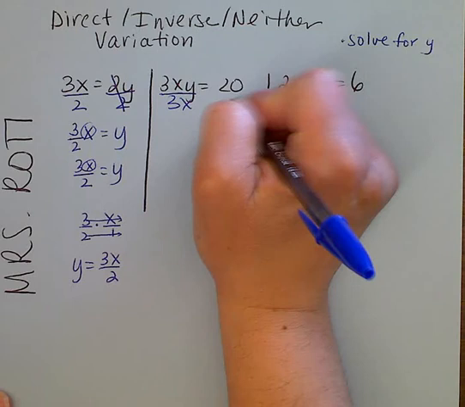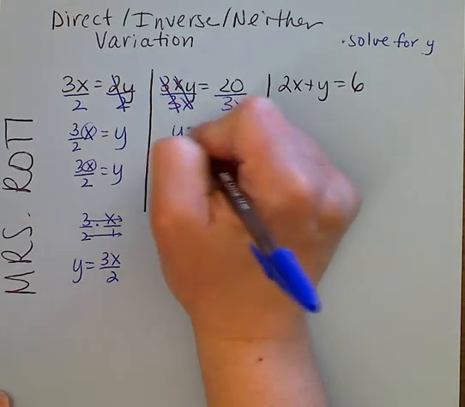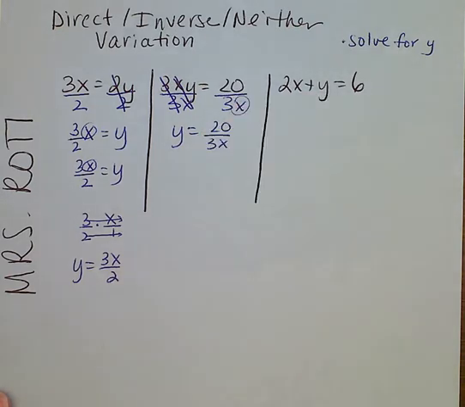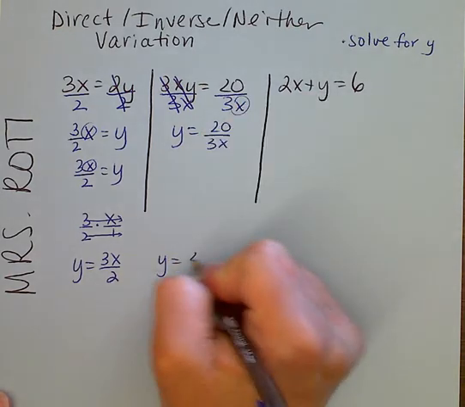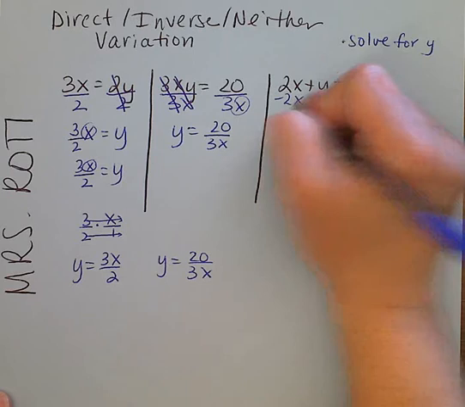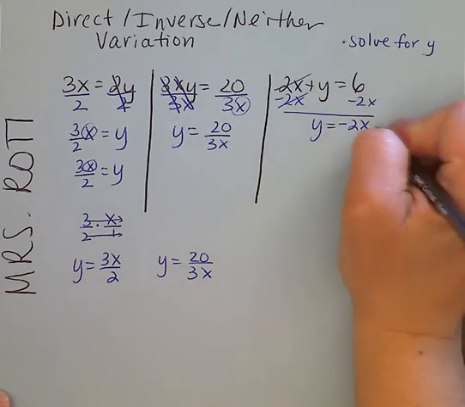Now I'm going to solve for y over here. I'm going to divide both of those in one fell swoop. This time I want you to notice where the placement of the x is. It's in the denominator. So I'm going to put these next to each other. And again, notice the difference where the x is. And for this one, I'm going to subtract to do the inverse. And I'm going to kind of get it into slope-intercept form here.